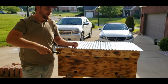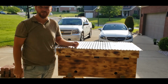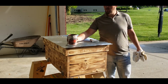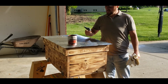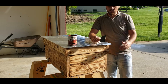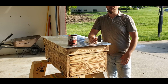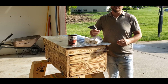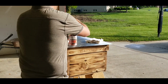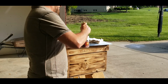I'm just gonna wipe it down. First I'll go all the way around and wipe it down, and we're actually gonna put a stain on. I'm excited, are you? Alright, so as you can see, this is stain from Menards. That's all, 10 bucks. It's RedBarn stain, a 99 cent foam brush, and some rags to wipe this off. So I'm gonna start on the side too, just to see what it looks like. I'm gonna keep this on for about a minute, then I'm gonna wipe it off. The longer you keep it on, obviously it's stain, the darker it's gonna get. Let's go for it. Except my foam brush is too big. Really?